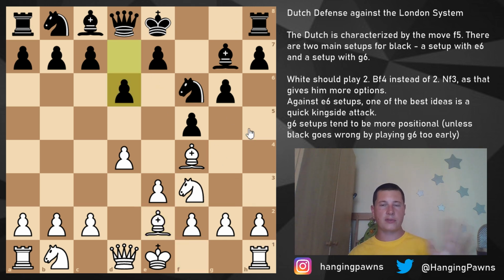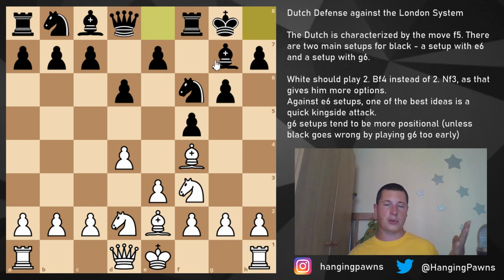d6 should be played just to delay this whole operation for a while. Something like knight b to d2, and castles now should probably be okay. Just try to get in some more moves before castling as black.